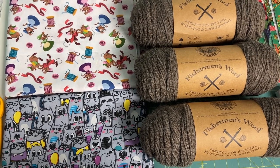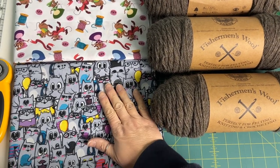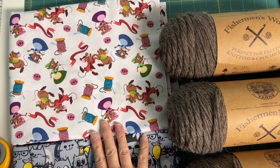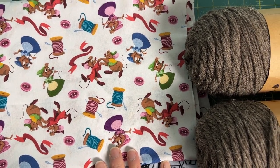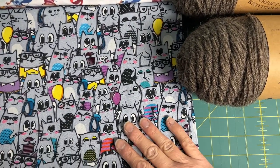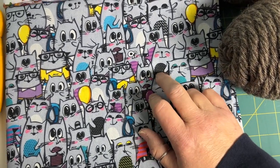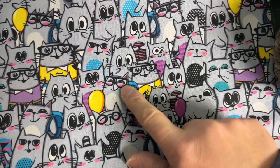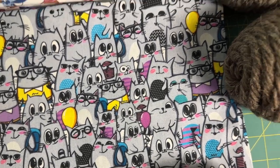Here's my little Joann's haul from yesterday. So I got these two fabrics for my ironing board cover. I love the mice from Cinderella — I love that scene. And then cats, because why not? They've got little polka dot bellies, some stripes. I love the one with the glasses. They're so cute.